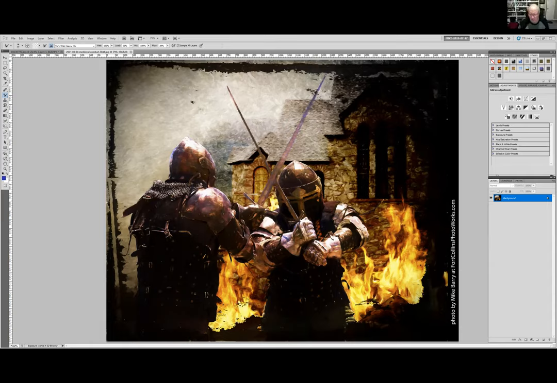I'd like to point out something for Dave Farney. When he was doing the same image and he ended up not liking the color, I think it would have benefited if he had done just what you did, and that is pick the highlights off the blade and off the helmets, go to zone 10 and 9. If you select those zones and then paint in a little of the background or the sky color, because those are areas that would have glint from the sky color, it would make the background and the knights blend better. You don't want to put a color filter over the whole thing, just the shiny parts.